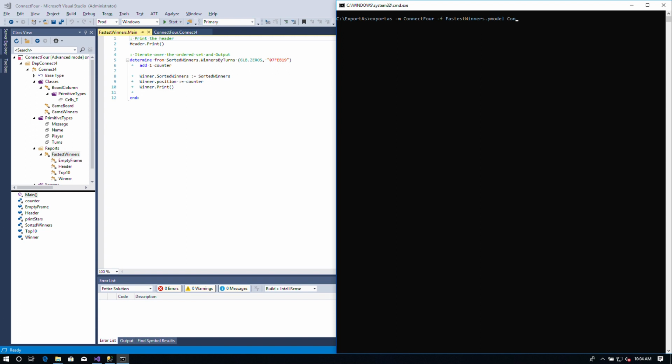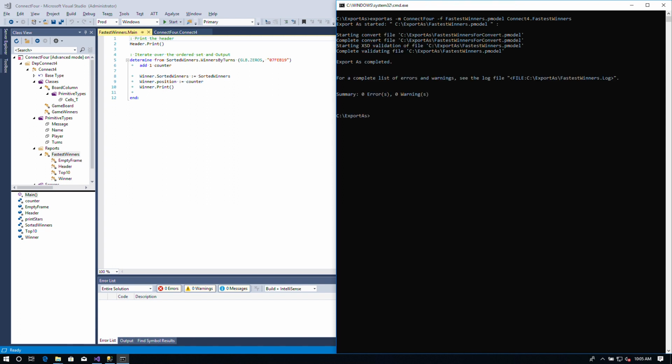So we want to make sure that we use a fully qualified name to export just the report that we're interested in porting back, which is Connect 4, our segment, and our report fastest winners, and enter. So as I mentioned, this will just export the report into our pmodel file. Great, that's complete.